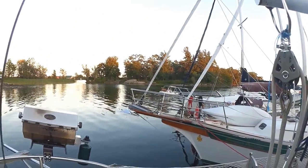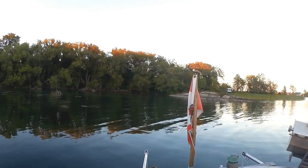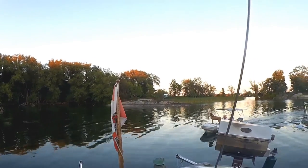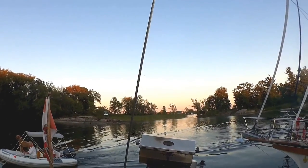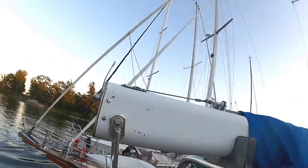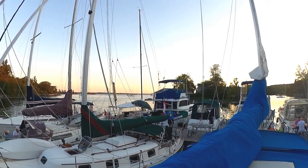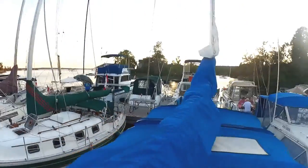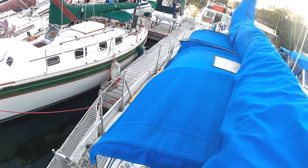Here we are. Fourth dock in Grenadier Central. We had to kind of plow our way in. We're in about 4 feet 10 inches of water, and we draw 4 feet 10 inches. So we had to plow through some mud to get in. So hopefully getting out's not too big of a hassle, but it's a super nice dock. I don't think this particular dock has seen a 35 foot boat in a while, since the dock's only about 15 feet long.